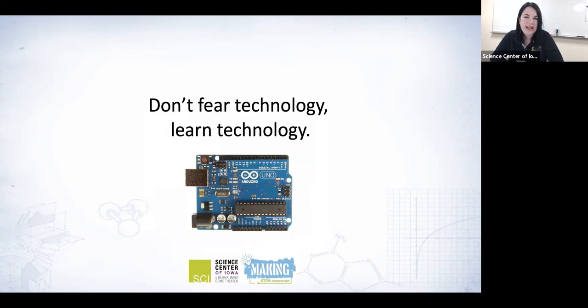So as we're talking about technology today, with the time that we have left, I find that whenever I'm working with educators and we bring up the concept of technology, there is a small group of people who feel very comfortable in that realm. It is a part of what they do on a regular basis, either personally or professionally. They are a technology integrationalist for their school or their district, or they personally have a hobby. Maybe they studied computer science in some capacity in college. But a much larger amount of educators that I work with have almost a fear of using technology.